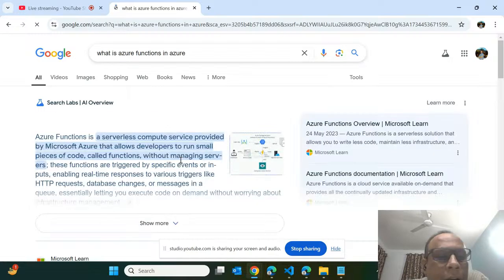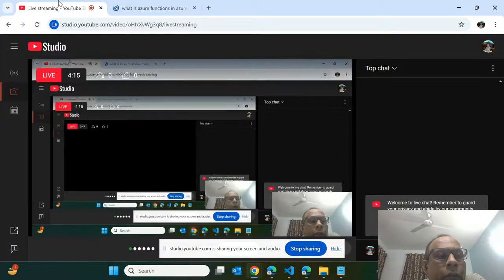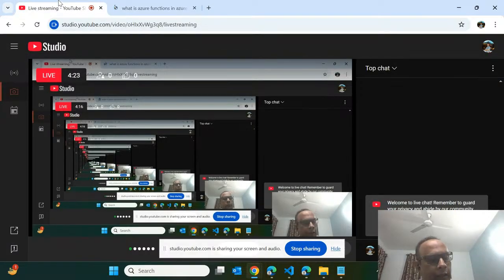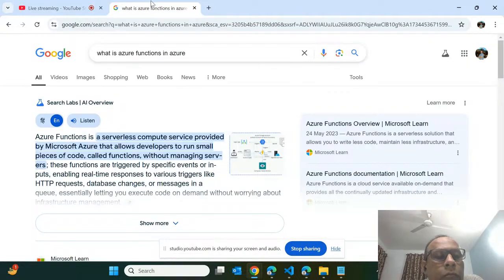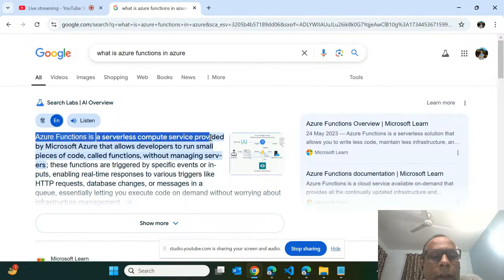Then check how the definition is coming. Yeah, you can see an Azure Function is a serverless compute service provided by Microsoft.